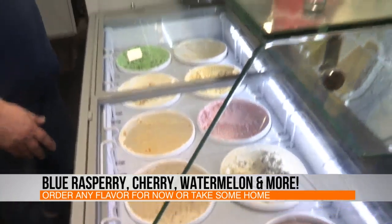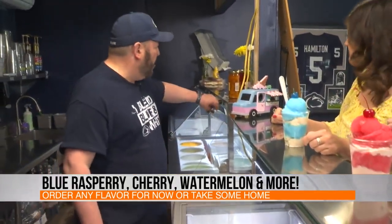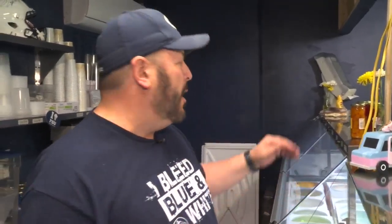Amazing. And we have a ton of water ice flavors. A ton of water ice, and they change a lot. One of the big ones that's our top seller is cotton candy. I don't like actual cotton candy. It's too sticky and sugary. But the flavor in this with the water ice really, it's nice. This is delicious. Seriously the perfect summer treat.